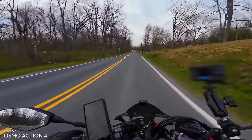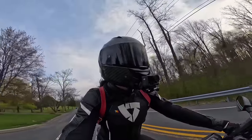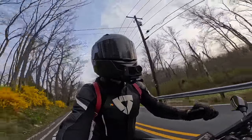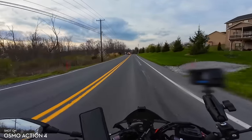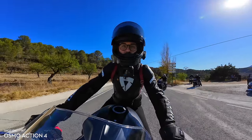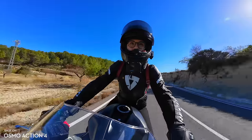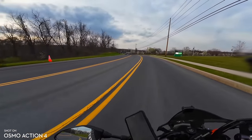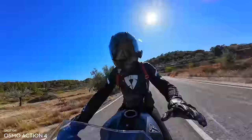I think you guys are going to see this camera as part of my regular arsenal in motovlogging — either using it to record with the Bluetooth microphone on my helmet, or using it to record me on the bike. From what I've seen so far, the footage using this to record myself on the bike is extraordinary; it looks amazing. All I had to do in post-production was color grade it, and the footage from that Triumph video turned out really, really good — even filming into the sun, it still looked great.